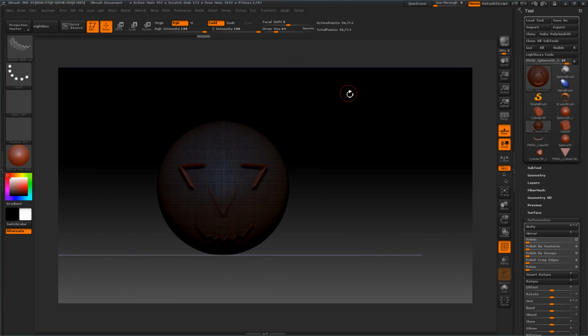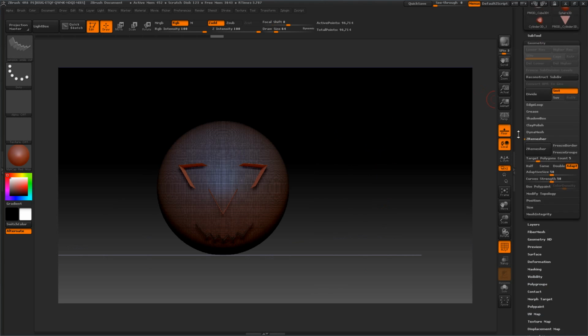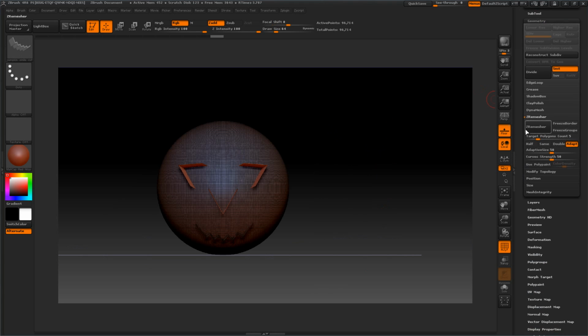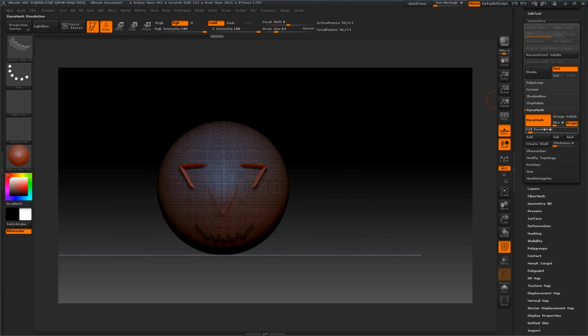Now we're going to turn off our mask. And I want to say this takes a lot of geometry, and I'll show you that when it happens in the DynaMesh. So you control and you drag, turn off your mask, go to your geometry tab, and when we do our DynaMesh, I want a DynaMesh at 512.